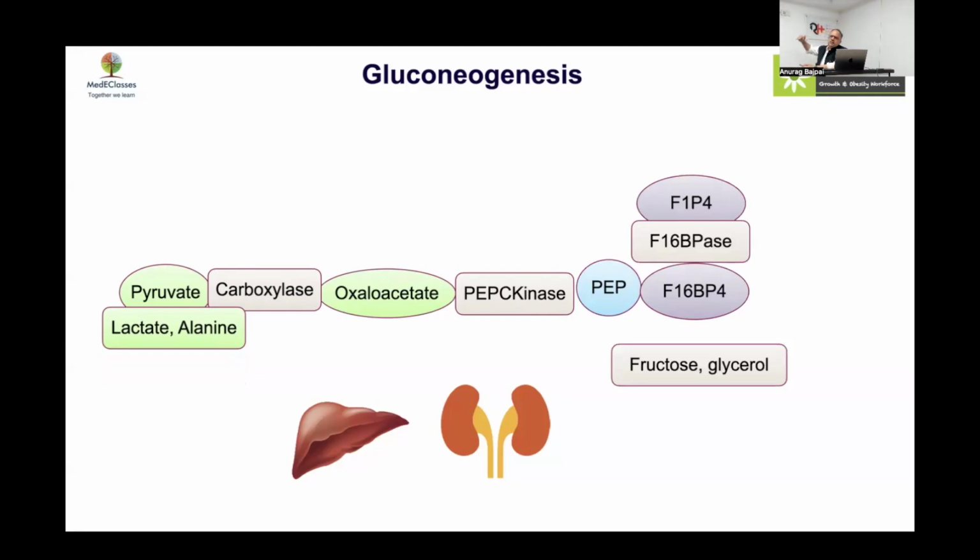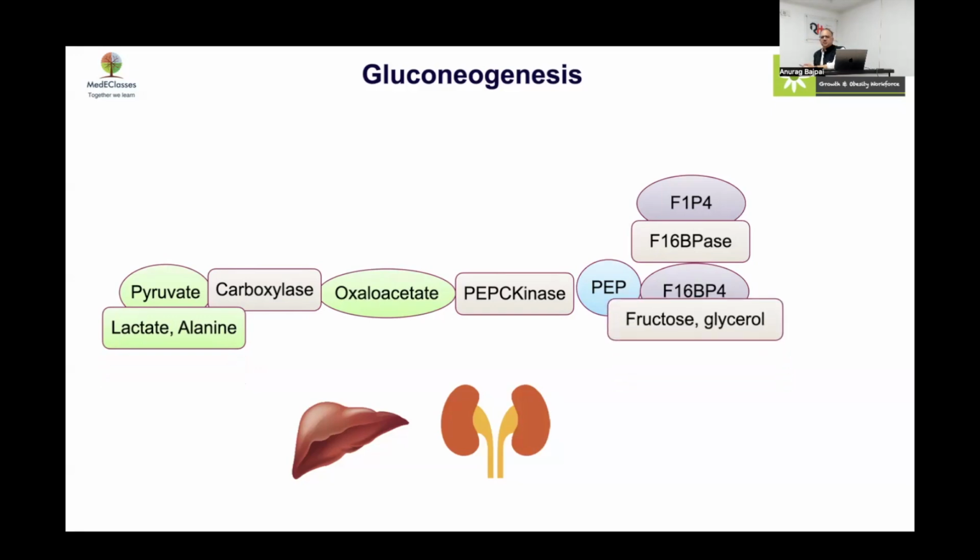The fructose 1,6 bisphosphatase is also important because it is also the point where your fructose and glycerol come into the picture. So here you are linking your fatty acid oxidation, and you're also linking your fructose to produce glucose. That is why Alappan was talking about how you should not give too much fructose. If you give them too much fructose, what is going to happen? You will have accumulation of other things, but not production of glucose. This is something important in this particular effect.